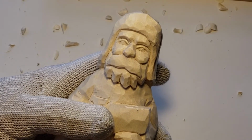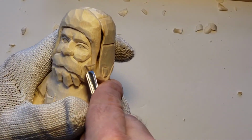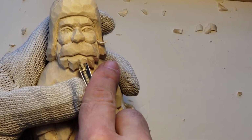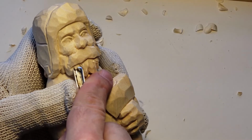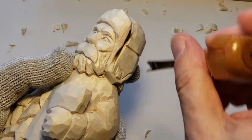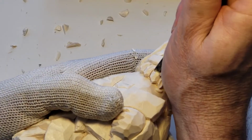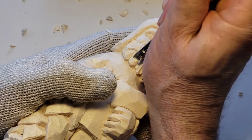Oh, my V tool. Where are you? Right here. Same thing. Just only do the up part first, which is only half the beard. Cut down. Oh, my hand is still in the way.